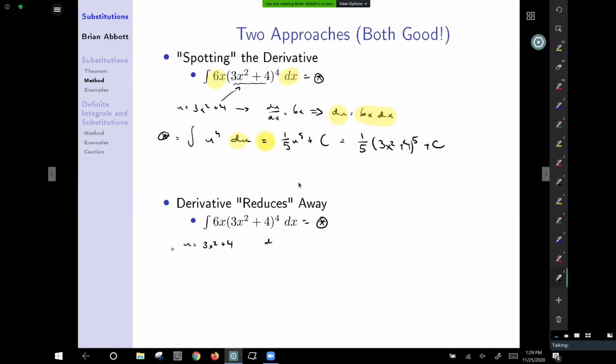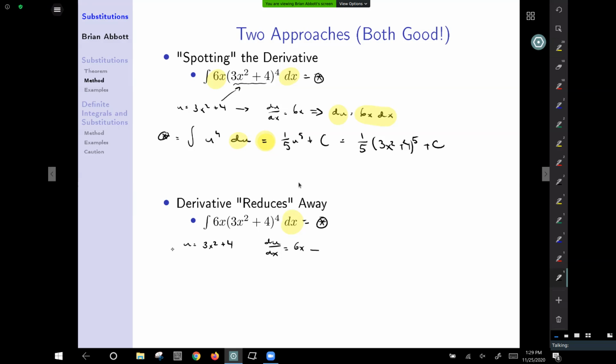Once again, it doesn't matter. The steps are the same. If you make a substitution, you have to relate the differentials. And so du dx, derivative of u with respect to x, is 6x. But here's what I like to do here. I like to just strictly substitute in for the differential. Okay, so what do I mean by that?